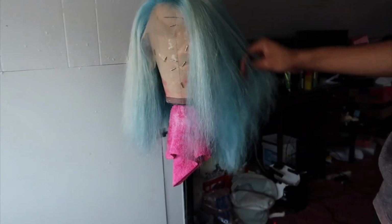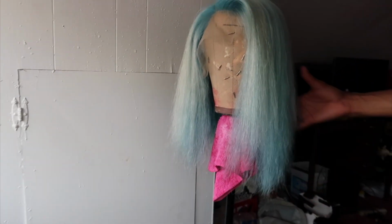But good morning, y'all. It's day two of me dyeing this wig. Yesterday, y'all already know I started later in the day, so I didn't really get to catch the sunlight. And for this wig, I really want to take sunlight pictures in front of my window because it is a colored wig. So I went ahead and dyed the wig yesterday. I watercolored it with the sky blue color and a little bit of the periwinkle color in a bucket of water.